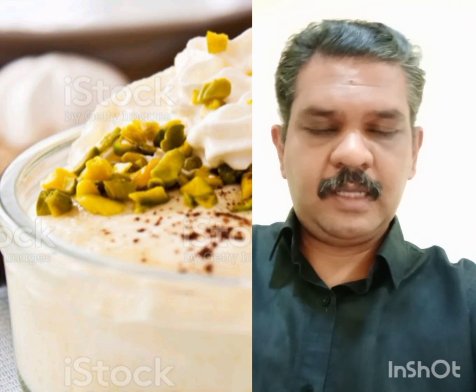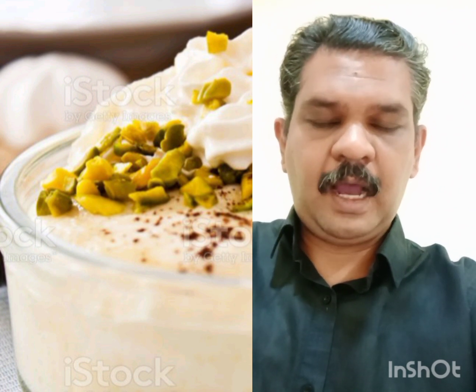You have to pour it and cut 1 or 2 pieces of almond or pistachio, make it as a garnish and serve hot.